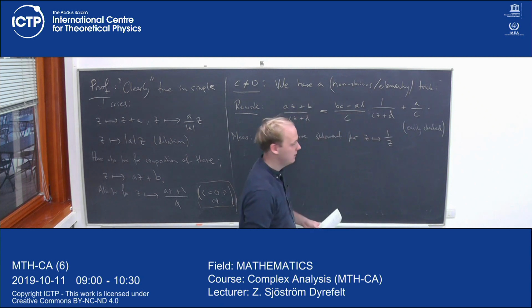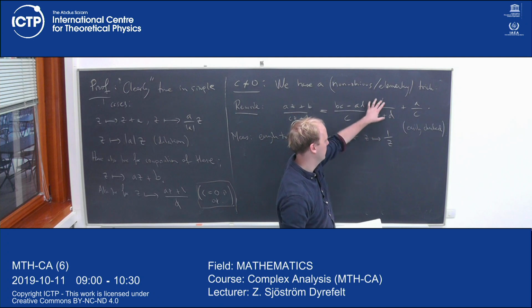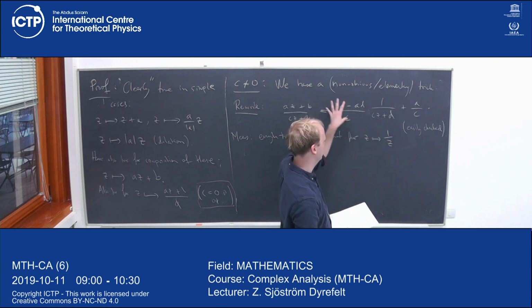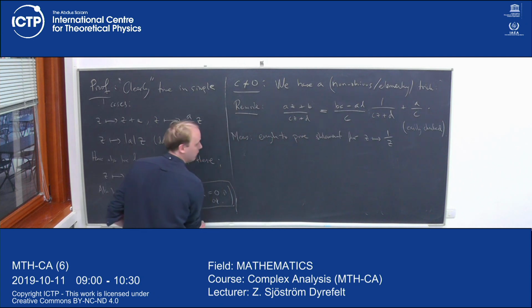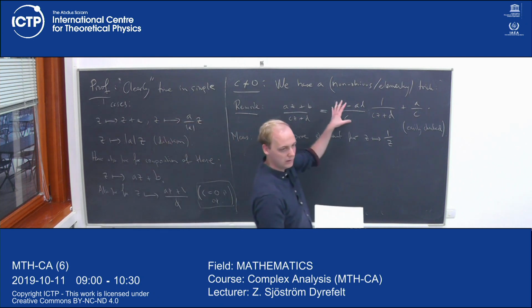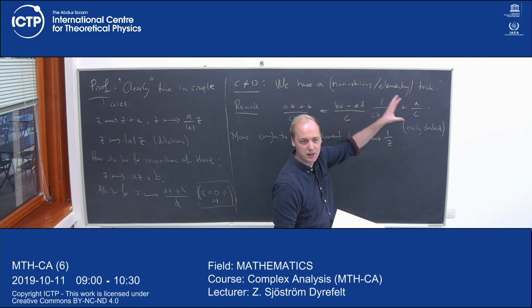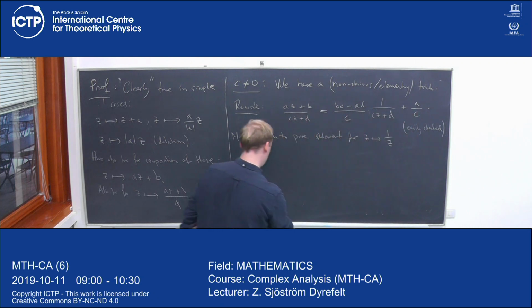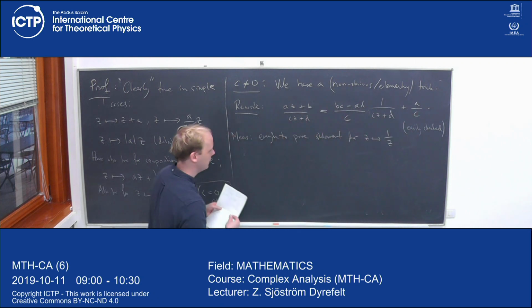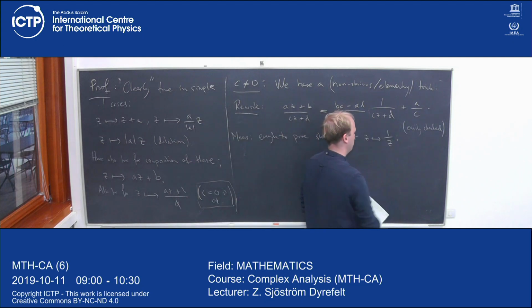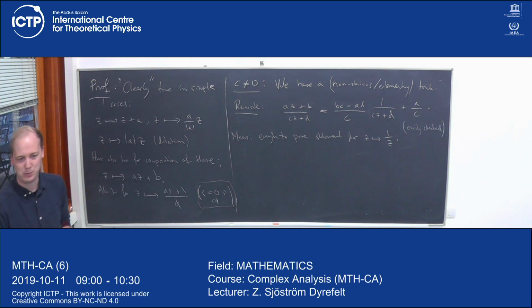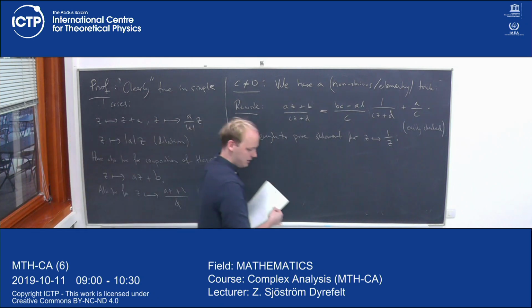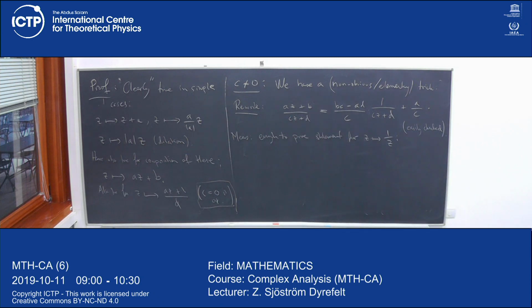Because if I prove it for that, I can then show it for 1 over cz plus d, because I already knew it, and then I can show it for all of this. Because this, I mean, it's a composition of something linear with 1 over z, and again something linear. Okay? So it's enough to show for z to 1 over z. And so now we will do that, and then the proof will be finished, if we manage to do it. Okay? So now let's see how to do it for this case.